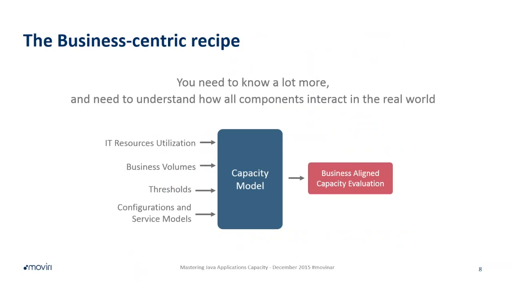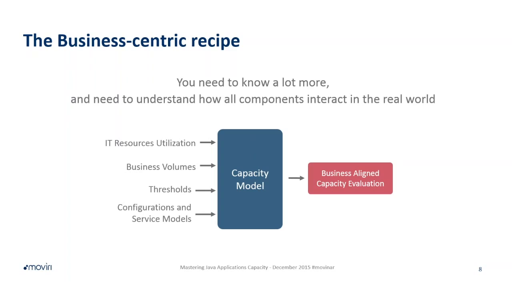So, how do we estimate how much business our system can actually support? To do that, we need to know a lot more. What is needed is a more mature approach that we call business-oriented capacity management. In it, we create a computer performance model that is able to describe and predict how the performance of the system is related to the amount of business workload the system is managing. We call this a business-oriented capacity model. To create such a model, we need two key inputs.